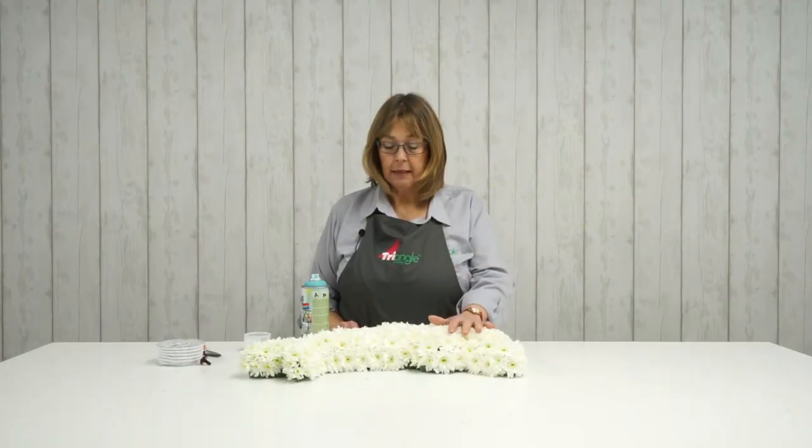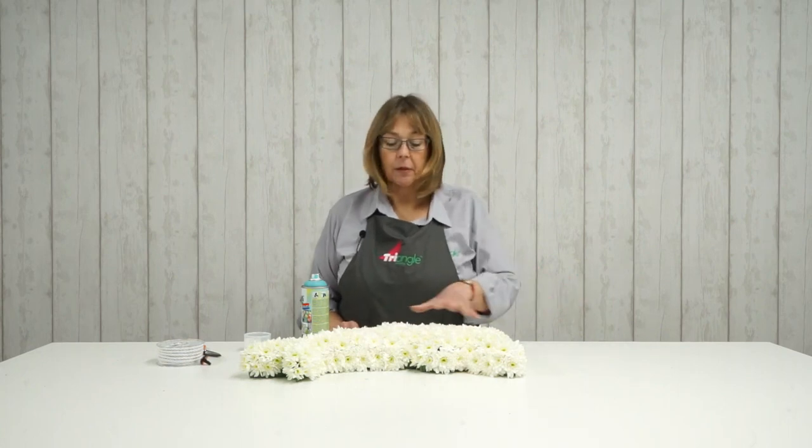So I've actually finished basing the dolphin. I've based it completely with the white double chrysanthemum. I'm now actually going to go and spray.